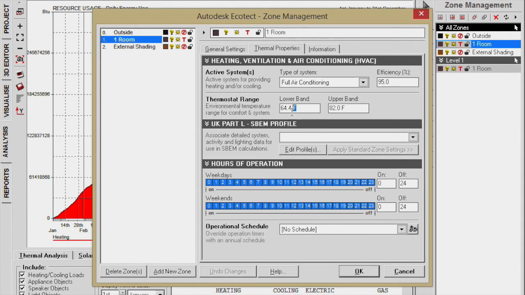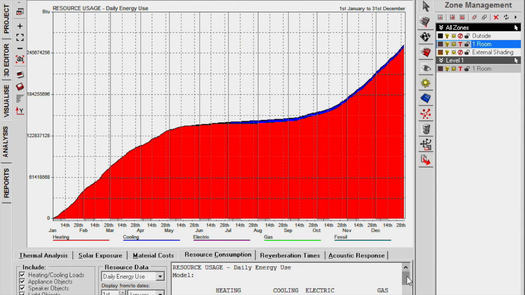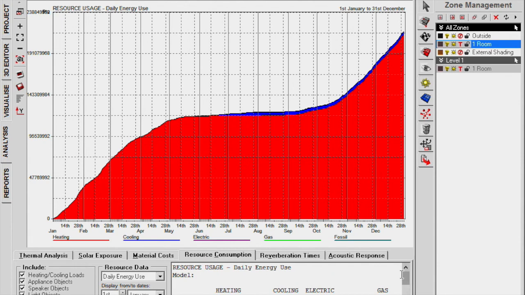The heat's currently set to 64, which is already pretty cold. If I let that be 60, for example, let's see what we get. That was 256, and now it's 214.